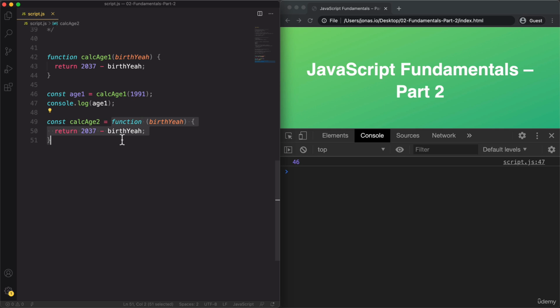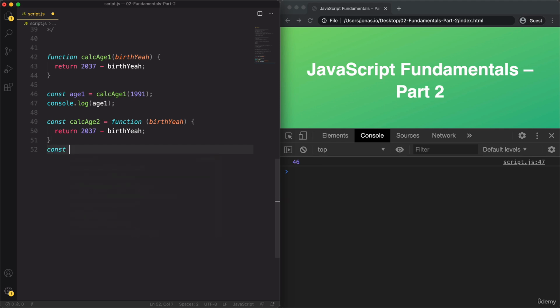And remember that an expression produces a value. And so we use that value and store it into calc h2. And this will then be the function. And I know that sounds very confusing, but it will make sense, trust me. Now, to call this function, we actually do it in the exact same way.